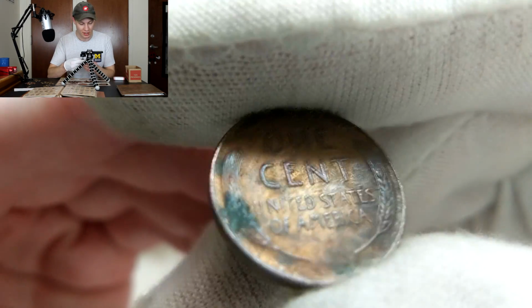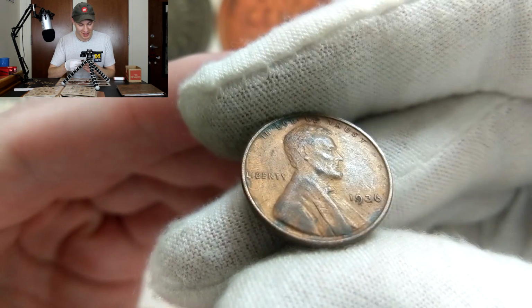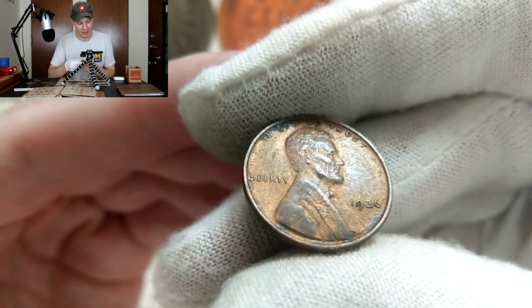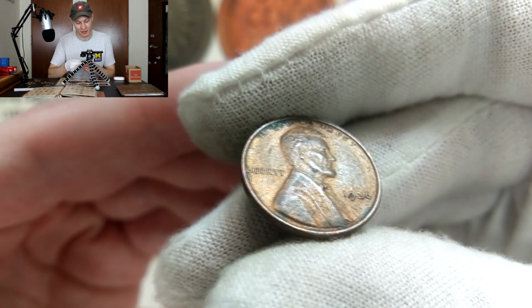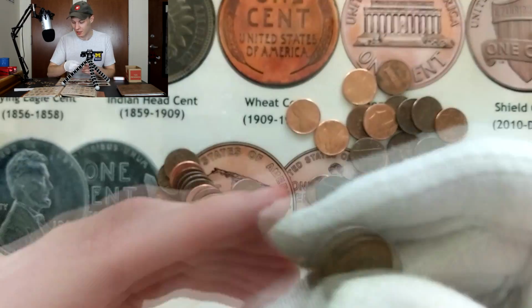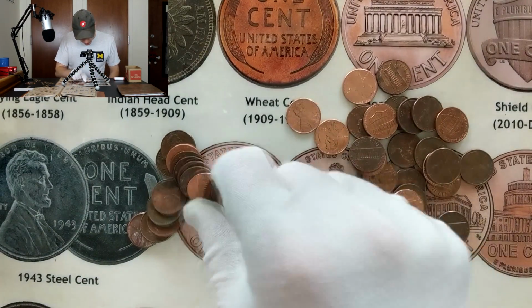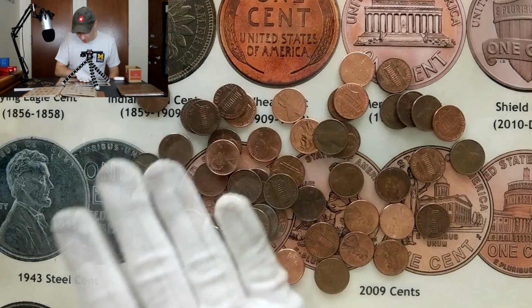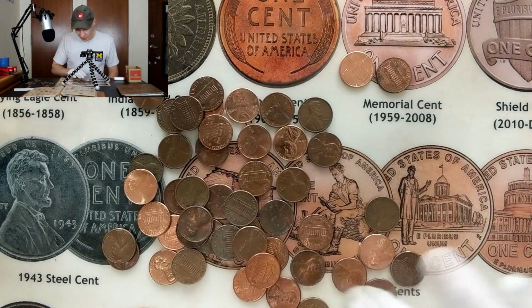Let's see, guys. 3, 2, 1. It is older, guys, 1936, but unfortunately we already know that we have that, and we did pull a 36 out of the box earlier, so that's still cool to see though. It shows that the older stuff is in here, so I'll put that one aside, see if we have anything else here. And then if not, we will get on to the next one and hope for something a little bit older than that. So it looks like that's it, guys. I'll get back to you in a sec.